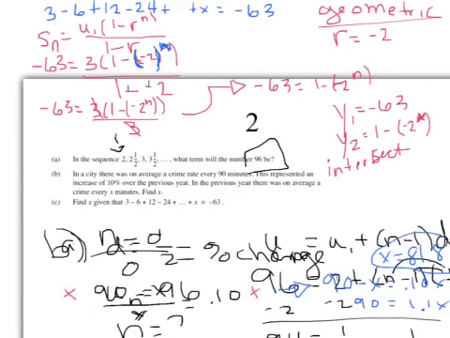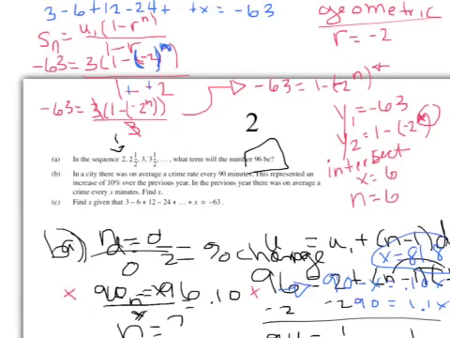Okay? So you're going to do it. Make sure you make your window big enough. Your y value is a negative 63, so you're going to need to see where your y is negative 63, and you're going to find the point of the intersection. So when you do that, you find that they intersect where the x is 6. So our x in this case was our exponent. Our exponent is our n. So I know that n equals 6.